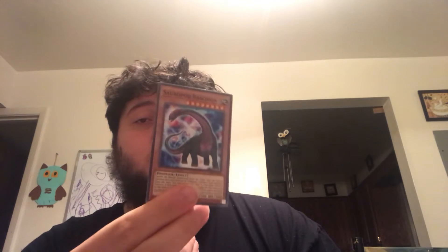And you got Super Ancient Dino Beast — tribute summon this card in face-up attack position by tributing one Dinosaur monster. When a Dinosaur-type monster is special summoned from the graveyard, except during the damage step, while this monster is on the field, you can draw one card. And you got Saurpod Brachian, which is pretty good. Terminal Infinity — the original attack of this card equals the number of banished Dinosaur-type monsters times 1,000. You got good combos on the Dinosaur deck with this one. It's a four-star monster so you can just play it outright.